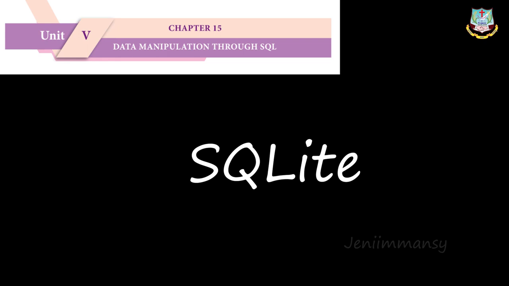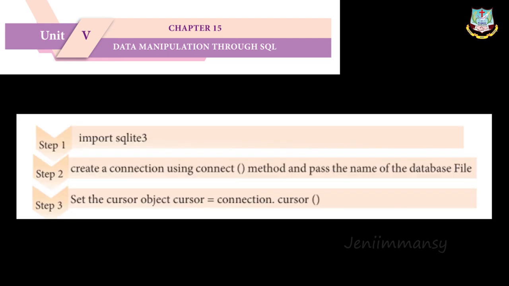Okay, so for using this SQLite, you'll be having some steps. Okay, the first step is you will have to import this SQLite. Here we are having SQLite 3 or 2, these are all the versions of this SQLite. Okay, so the first step is to import SQLite. Then the second step is you will have to create a connection using the connect method. Connect method means in MySQL or SQL, you would have known that you will have a separate syntax for connecting the database with the data, right? Or with the user.